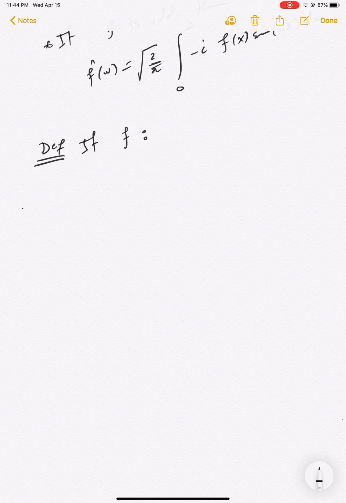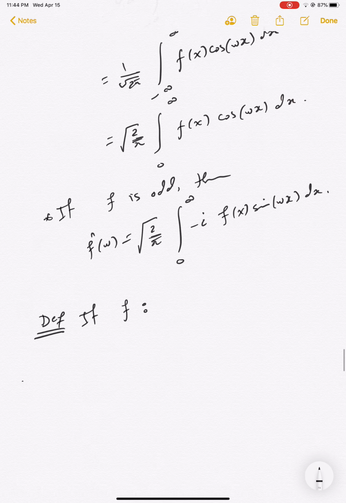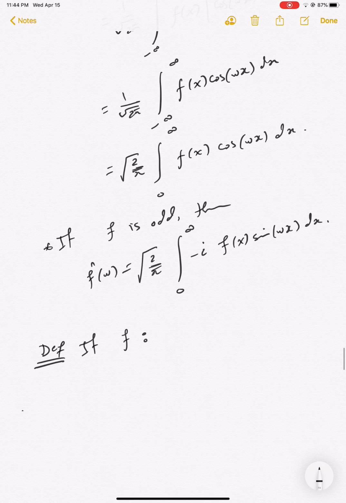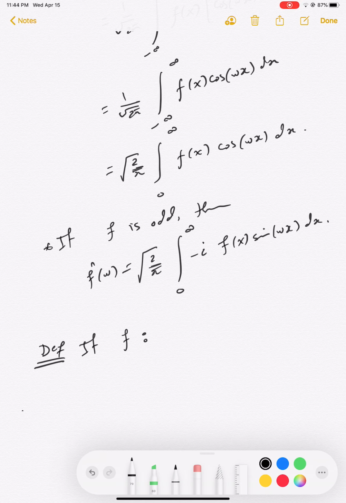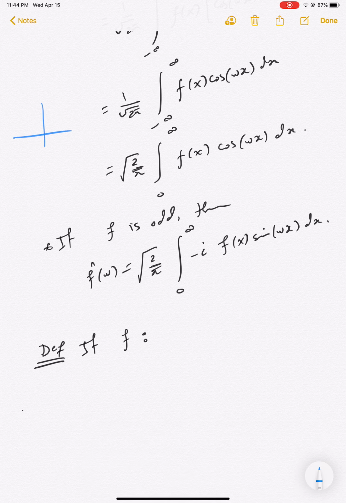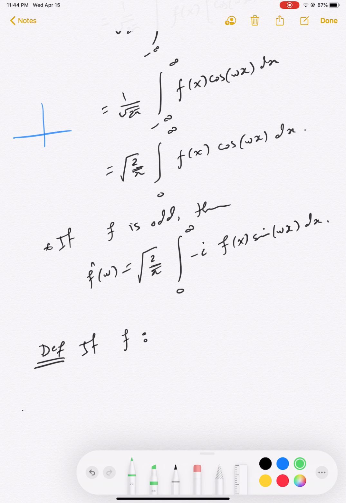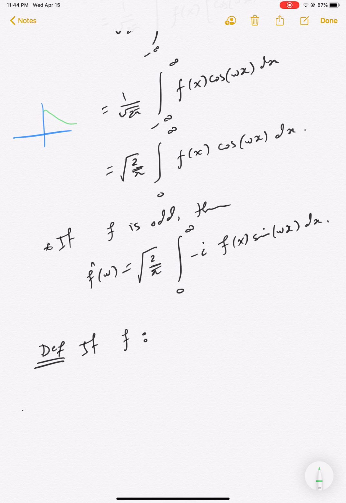So if you look at the integrals in the end, if the function is even, remember what we mean by even and odd functions. If you talk about an even function, it's a function defined on the whole real line, on the right and on the left, but it's symmetric about the y-axis. So basically, if you know the right part, then just by symmetry you can draw the left part. So when you talk about an even or an odd function, knowing the right part only is enough, because then you can describe the left part.